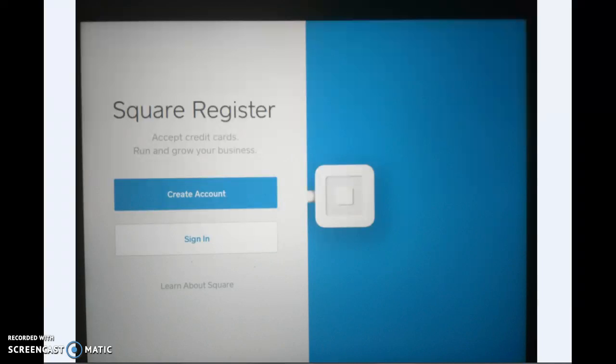I'm Carrie's brother here in North Carolina, and I'm an IT guy, and I've done quite a few point of sale implementations: small businesses, coffee shops, a couple of restaurants, a few bars, and quite a bit of small retail businesses here in Brevard, North Carolina, just outside of Asheville.